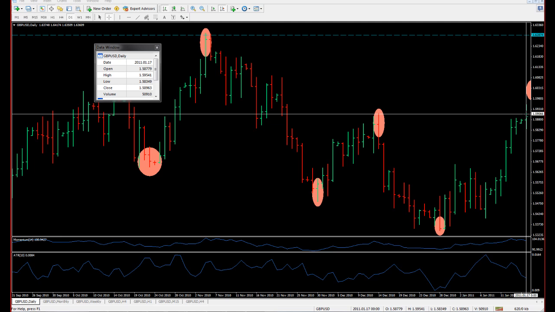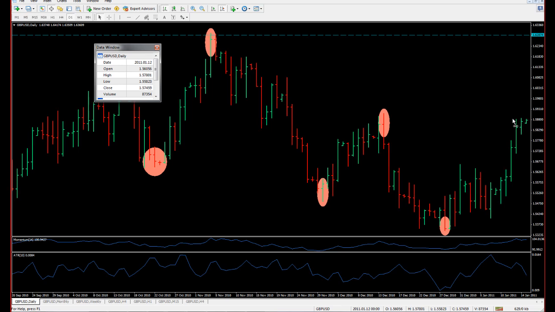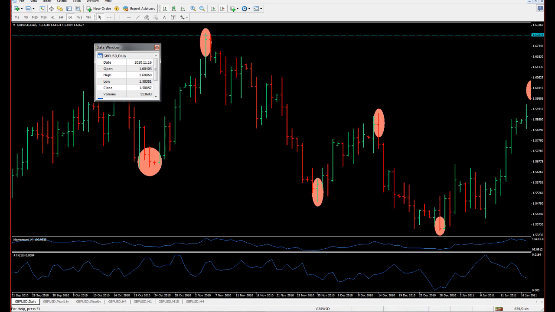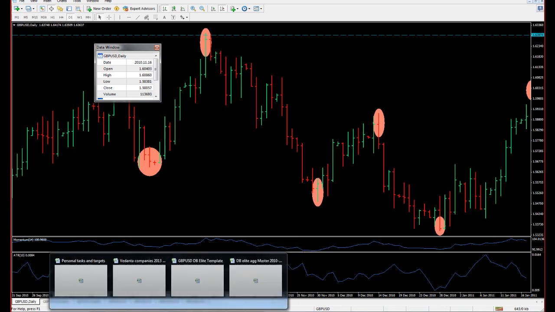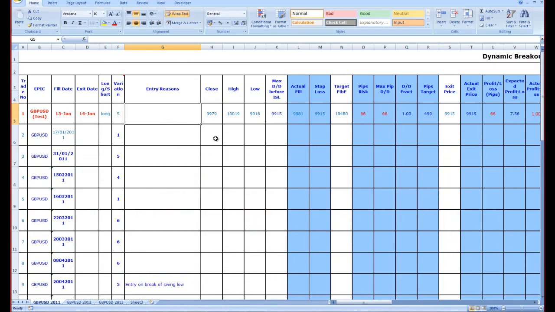Yeah, you see, you don't even need to do all that. That's why Sandy has done the spreadsheet for us. So let's go through this example. This is the bar that you would enter on, but you're entering on the close, right? So let's take the close from here, 15896. You don't even do anything. Just type in 15896. So let's go to here and we type it in, 15896.